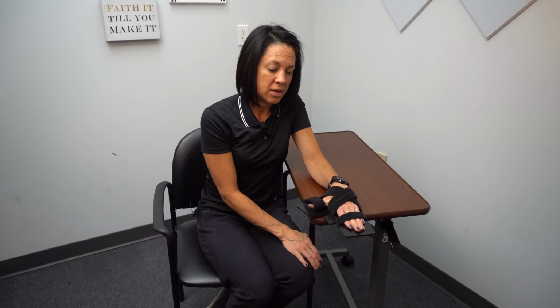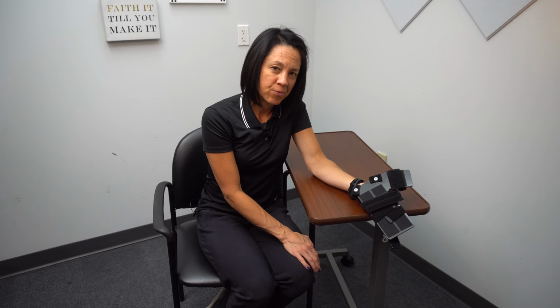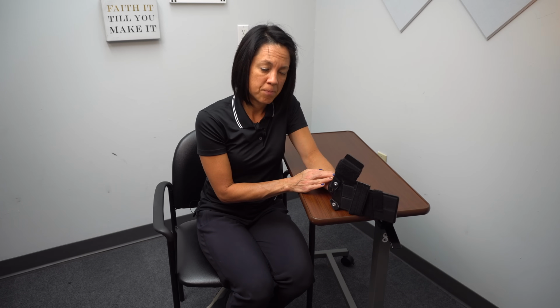So something that pulls your thumb out to the side is ideal. And then again, you're trying to just flip that hand over. The other one that I like with the paddle on now, so you can really isolate the wrist, is just trying to extend the wrist.